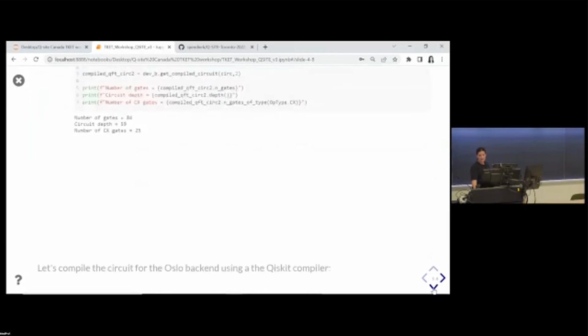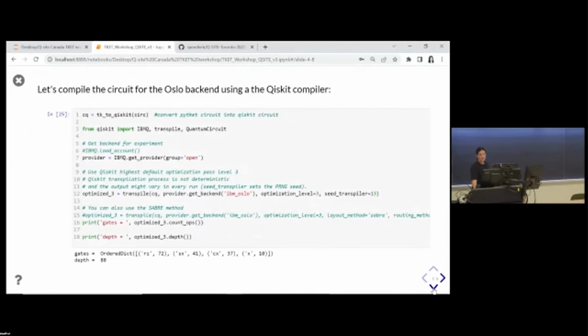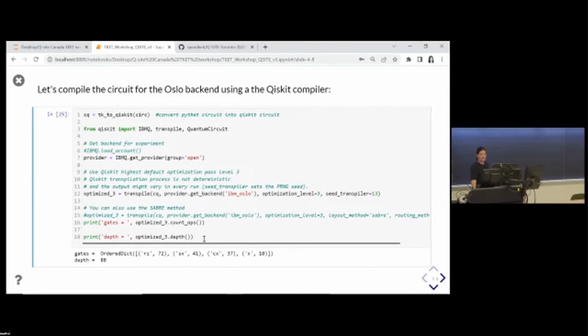You can also use the Qiskit compiler, which I did here for this circuit, and I know in Qiskit you sometimes have to run the compiler multiple times to get better results. But for the specific compiler I used here, you can again switch into the Qiskit language, right? You can then call your IBM Q credentials again, and this here is all about the Qiskit compiler. Right here, this is the code.